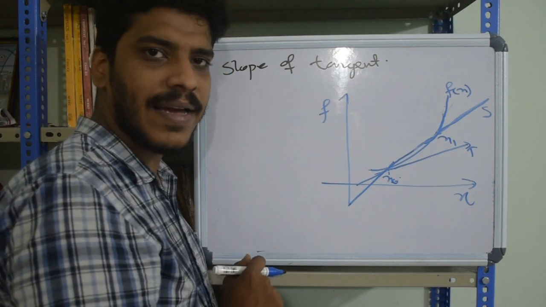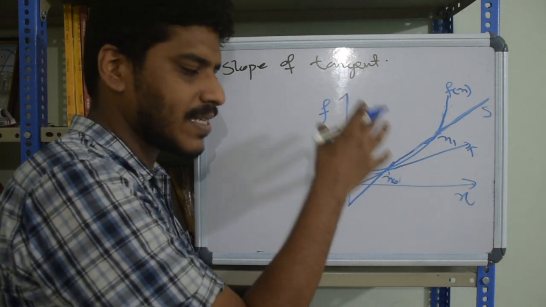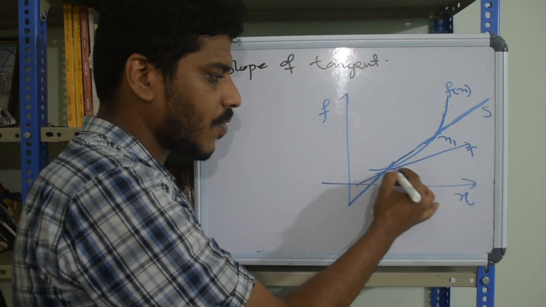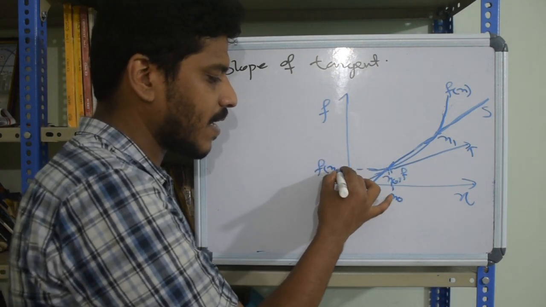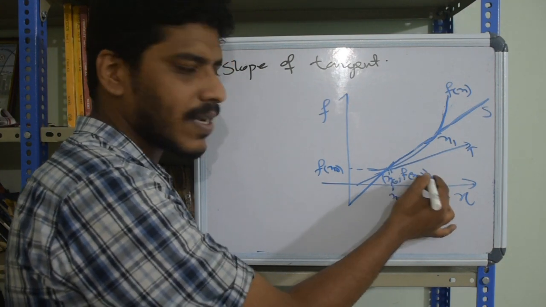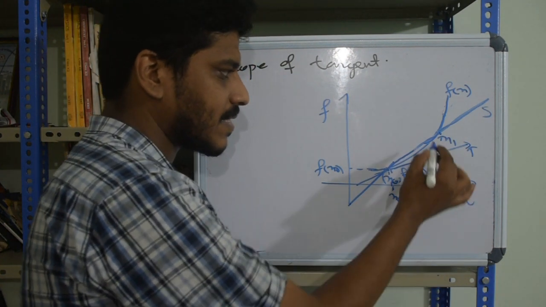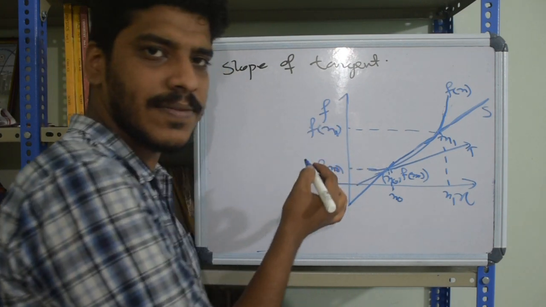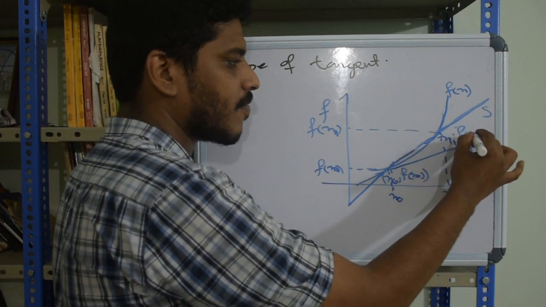A secant line. You know how to draw graphs and how to mark points on the Cartesian coordinate system. So if this is x naught on the x-axis, the corresponding point to this will be f of x naught, and this point can be identified as x naught, f of x naught. And if this is x1, since we have x1 on the x-axis, we will be having f of x1 on the y-axis, and this point will be x1, f of x1.